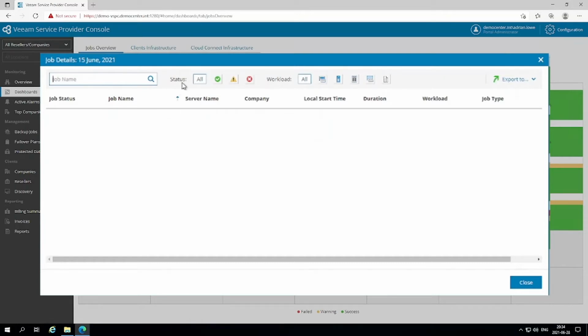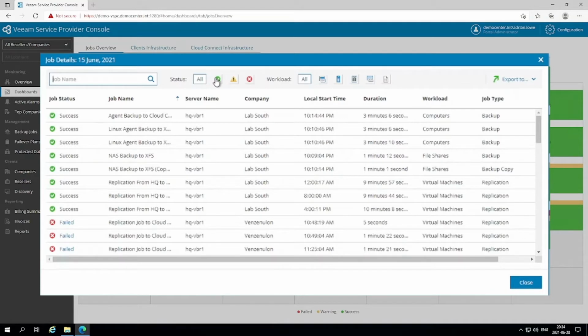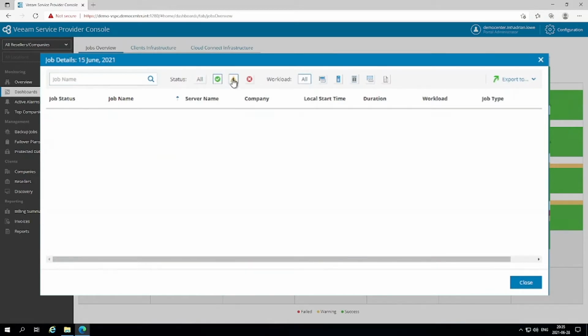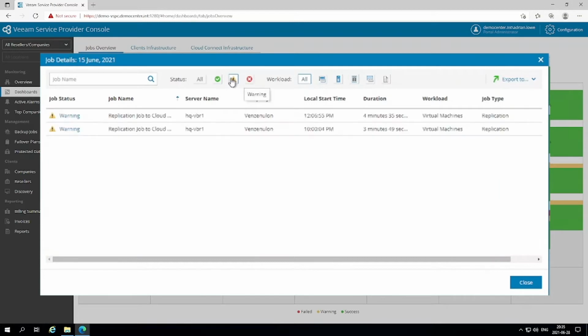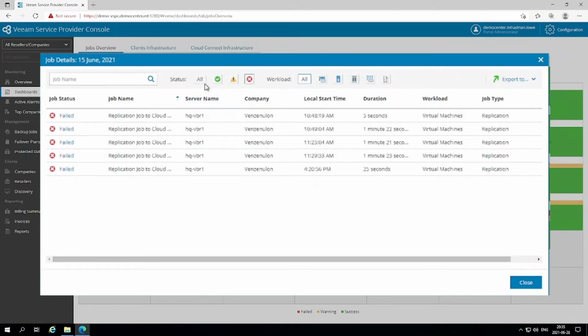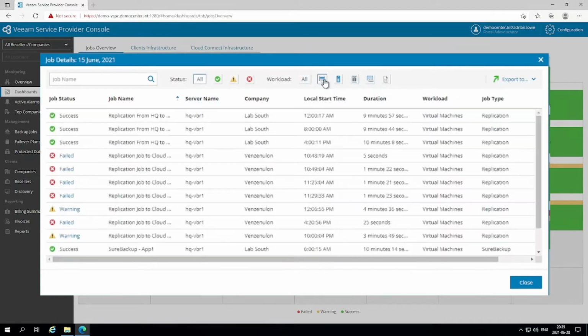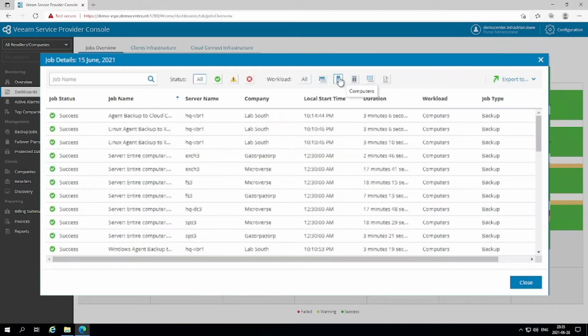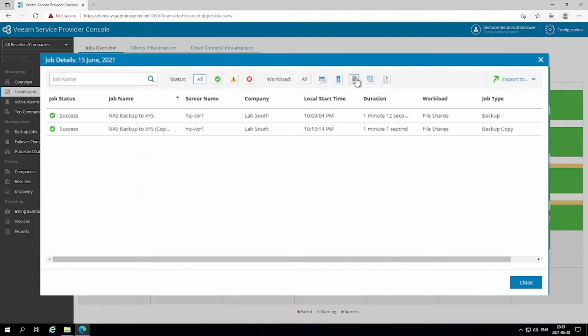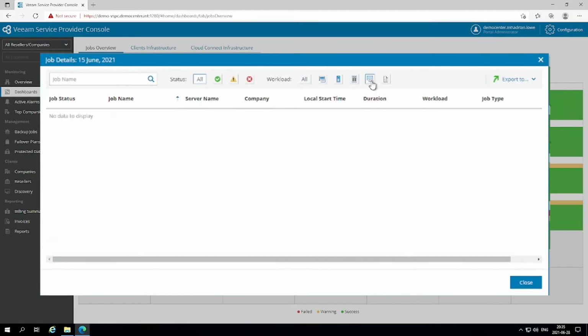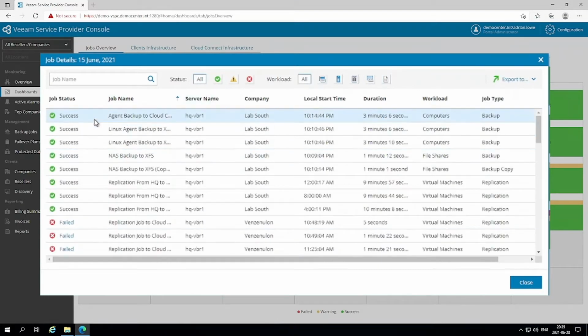Or you can filter by status, so whether you want to select all, whether you want to see all the successful jobs, or any with a current warning and minus the successful jobs, or whether you see any that's failed and focusing on those. Select all again. You can filter via workload, so selecting all, or via virtual machines, or physical computers, or the file shares as well. And again, recently we've added in the virtual machine for cloud VMs, where it extends to the public cloud. You can also see the transactional database logs as well, but we don't have any in this example. So, there you go. You can see the detailed breakdown of the various job statuses.